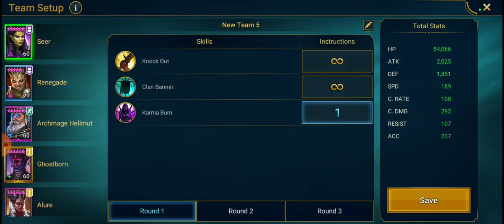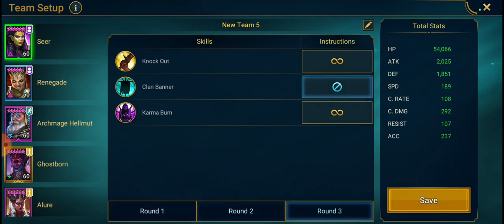So round 1, Karma Burn for Seer. She might not think she can take the wave down. She can do it, and I think it's at the very end. I turned off Clan Banner. We'll see if that works, or maybe we can turn it back on.